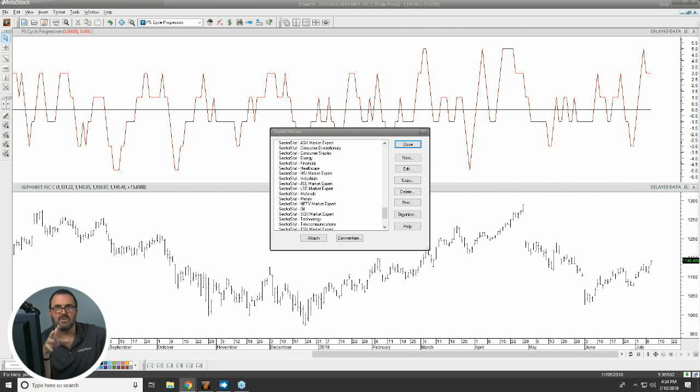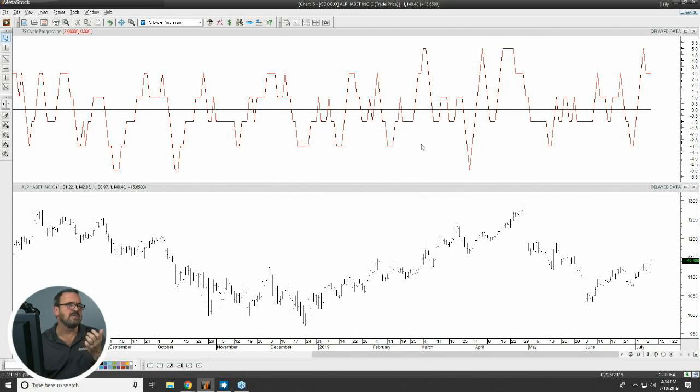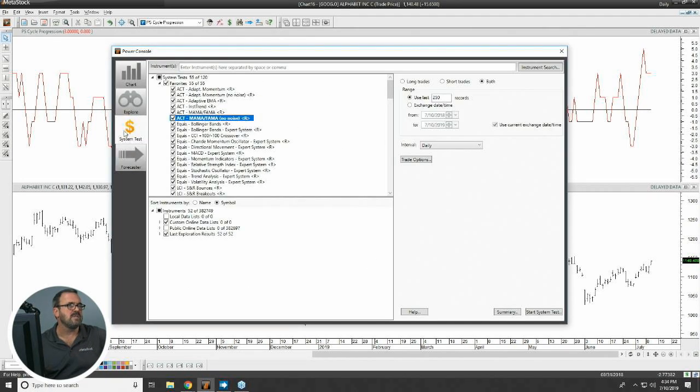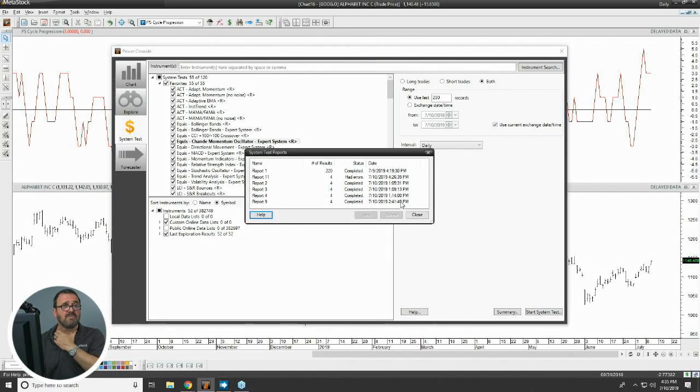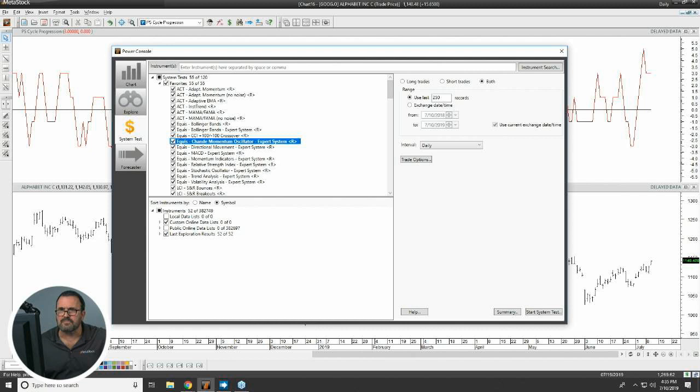And maybe I misunderstood the question. But so far as keeping some sort of journal on the side that journalizes all your system results, I'll show you. I'm not sure if this is a real answer to your question either, but when you go into system, you see that little R here, that means a report has been done on that, and you can pull up the reports you've done in the past, right? And it shows you a list of the reports and the dates that they did them. So you can go back and look at them. But I don't know if that's what you're asking.